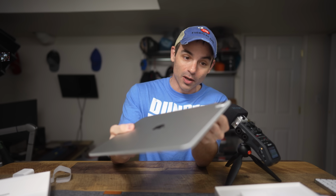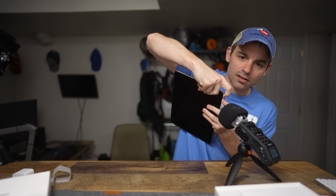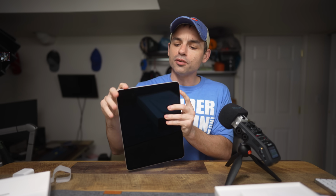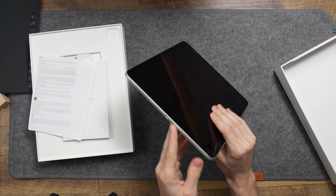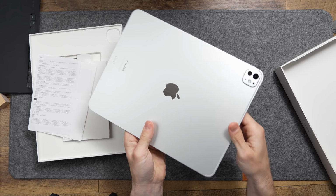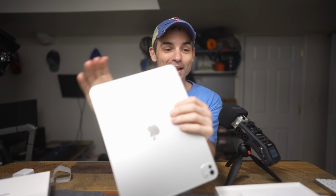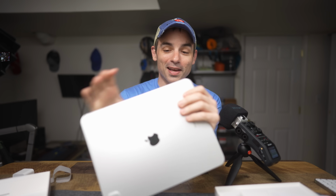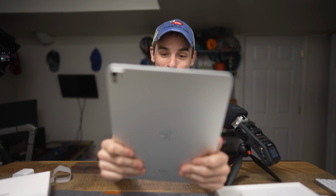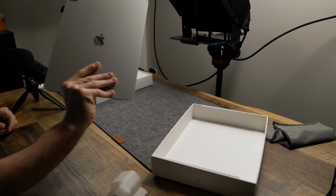It is very lightweight. The buttons feel good, but they feel very muted. You're not even gonna be able to hear this. Man, they feel so good to press though. We got the USB-C on the bottom, big speakers. We got the connector here. Very nice. I've never had build problems with an iPad or a MacBook before, but this is so thin, it makes me kind of nervous about how thin it is. But it feels so thin that it feels futuristic almost.